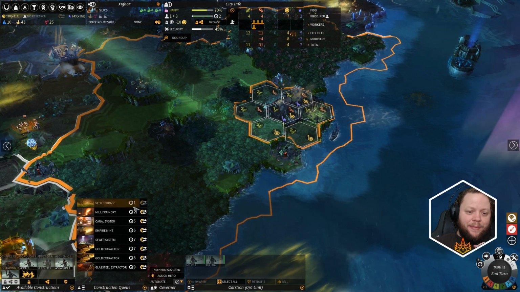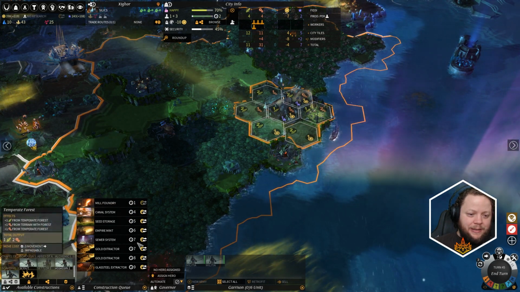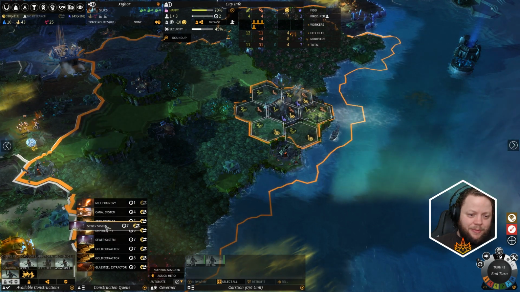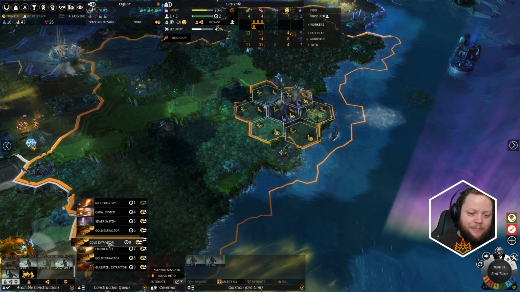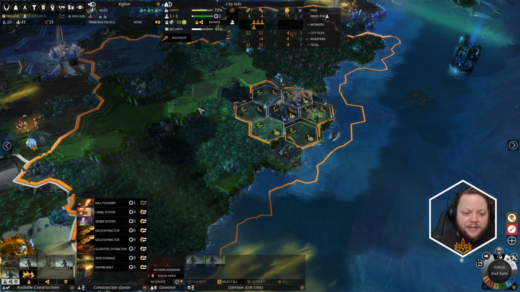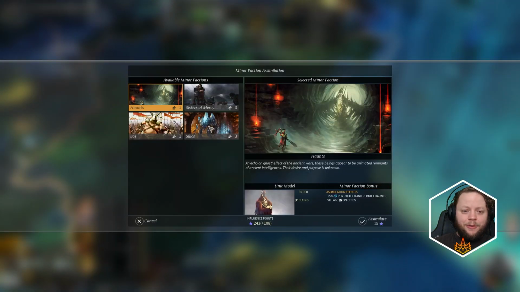We may not buy it out. We may just leave it the way it is. In fact, that might be our best option right there. Yeah, I think that's probably our best option, but we're going to go with sewer system before anything else for the influence bonus, and then we'll go with extractors. And I should actually check our empire approval is pretty good here. Okay. So we're doing fine, we're doing fine.